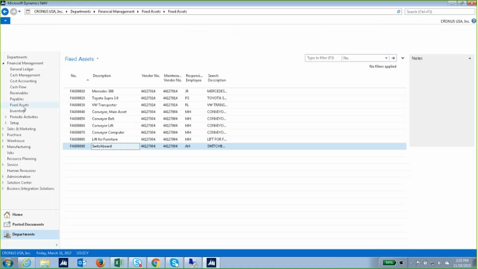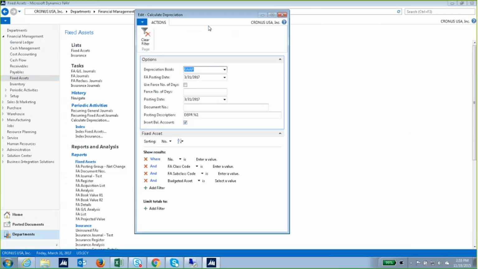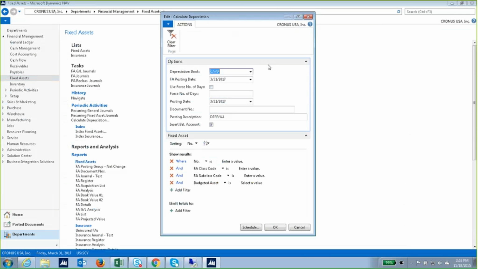Let me go back, and before we head towards the top of the hour here, I just quickly want to talk about depreciation, because I know that's probably, when you think of assets, what else are you going to think about but depreciation? Calculating depreciation is a very simple process. Let me just walk through it quickly for everybody.